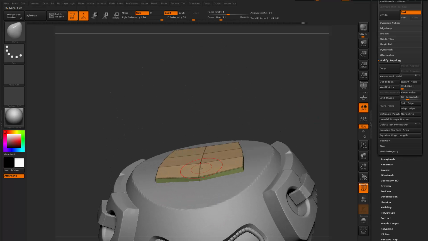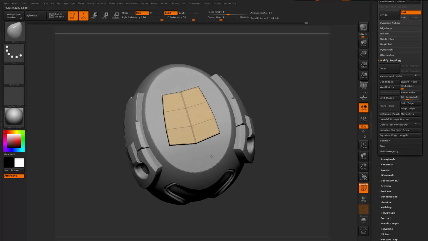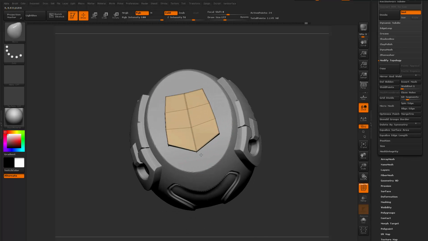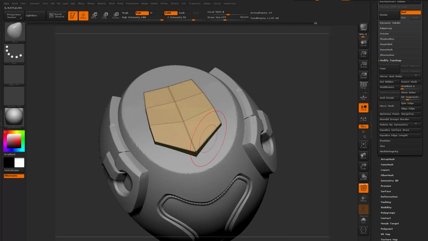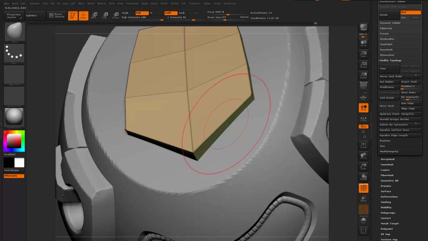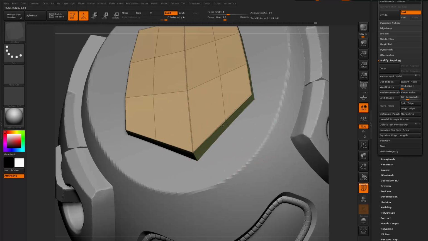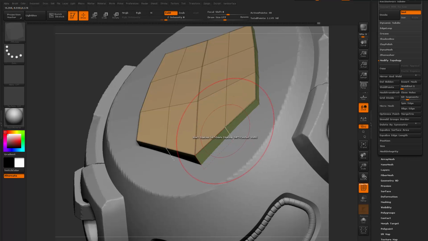Okay, so I can use the ZModeler to start modeling this portion of my palette. Let me turn on symmetry, drag this one forward a little bit, and maybe I can start adding some edge loops. You can just hover your cursor there and go to ZModeler, which is BZM, and then change that to insert, and you can insert an edge loop. Okay, and then you can use move to move that.